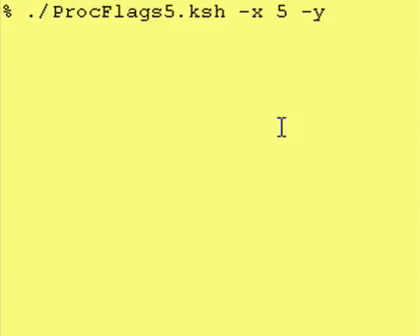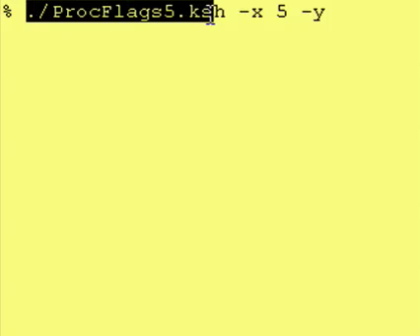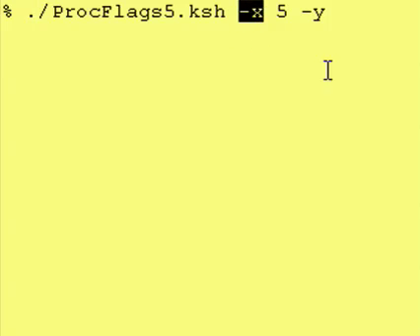Now a while back in lessons 15a through 15f, I believe, we went over how you can write a Korn Shell program that will take in optional flags, as in this example, -x and -y, and sometimes those optional flags will require values, as in this case, -x5. And the reason I bring this up is because you can write Korn Shell functions inside of a Korn Shell program that do take in flags, just like this. So that's what I wanted to go over today.